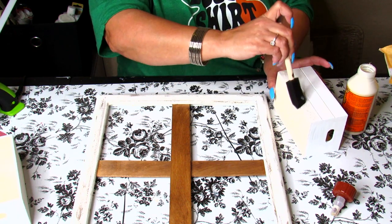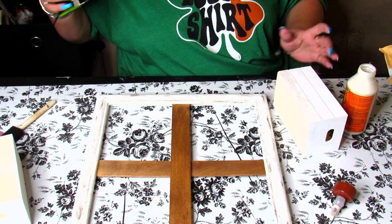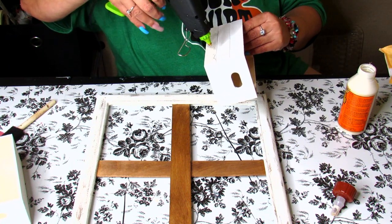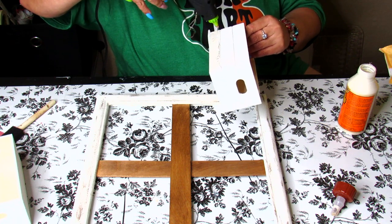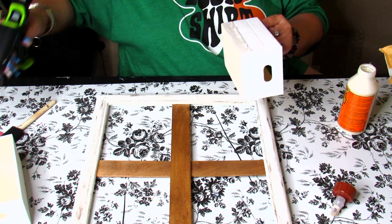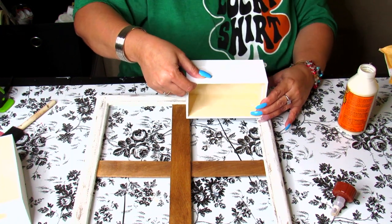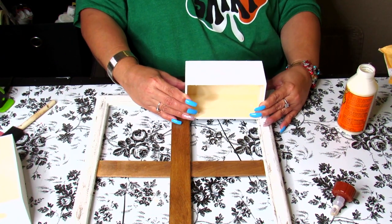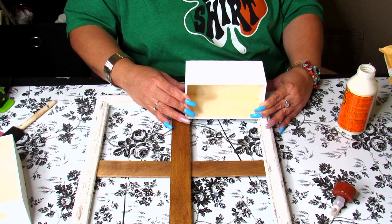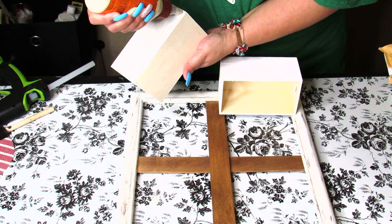You guys, you know how I am already with the glue, so I was trying to use as little glue as I can or as I need. And I was applying the hot glue at the top of the wood glue. Like I always say, I don't like to mix any glue, and it works for me, so I keep doing it that way. So here I'm holding it for a little bit because, you know, it takes a minute before it gets dry.